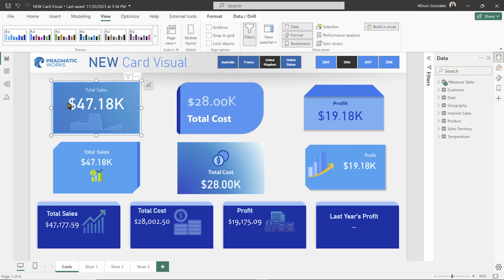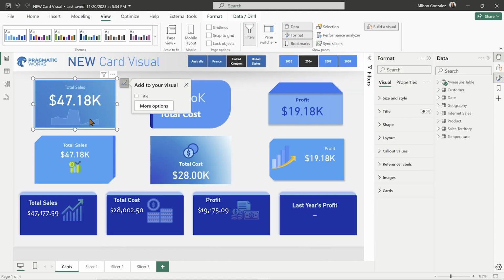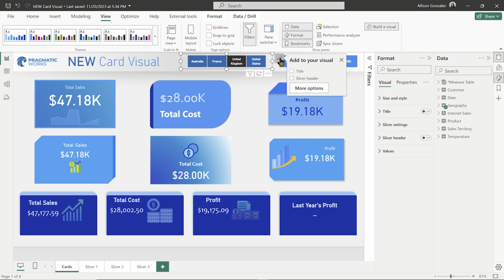The other great thing with on object, kind of actually to its name, is that your edit options are available on the object. I like this because whatever one I'm on, I can easily go to the object and then go modify, change things. I can see what is available to me based on the visual that I'm on. And then depending what I have, that will give me kind of the panes over to the right immediately popped out to change different elements. So I just have cards and slicers on here for this. But you can see what you're able to bring into it. And then, of course, your more options brings you over to add additional information on that data.